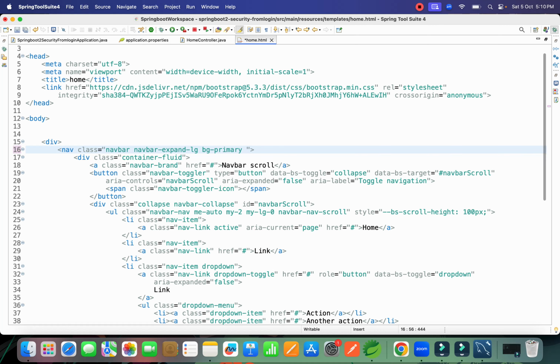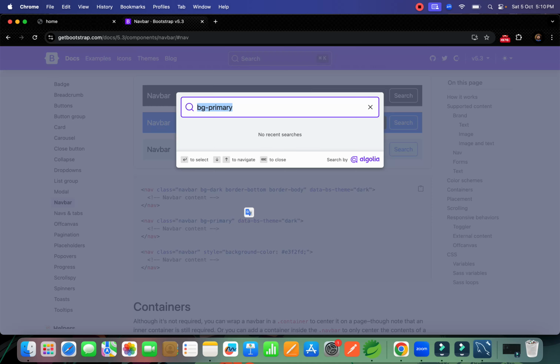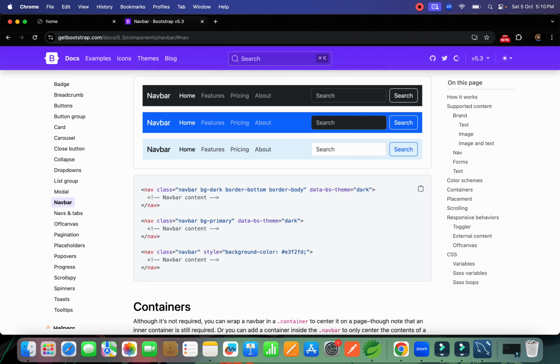And the text is what we have to fix. Text white. Let's search it, what they have given.